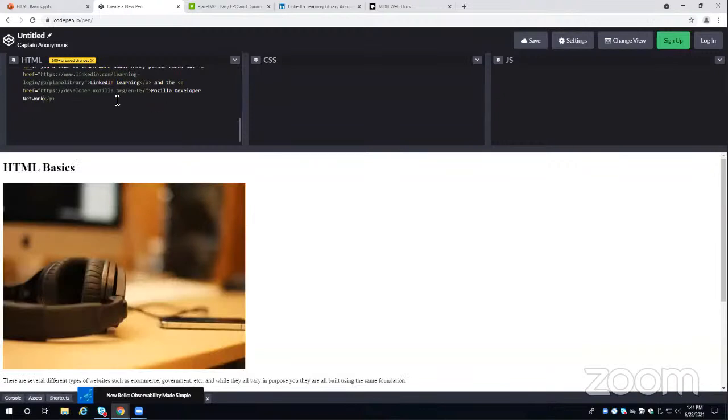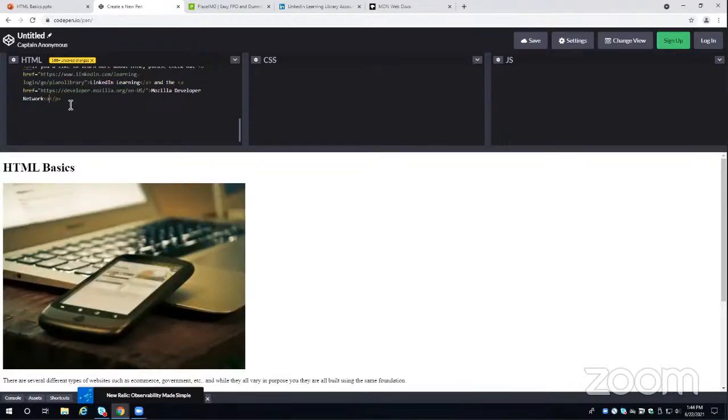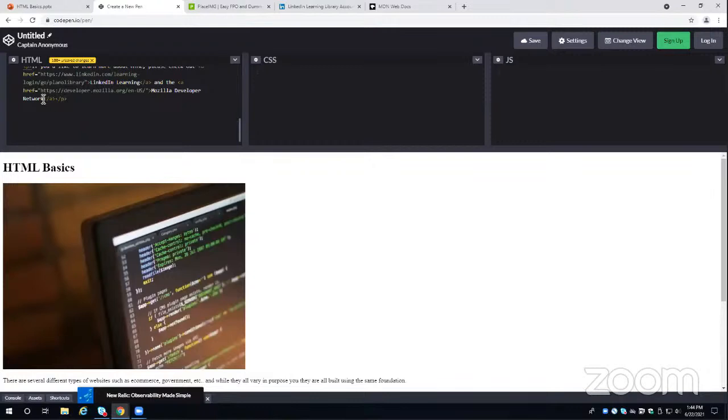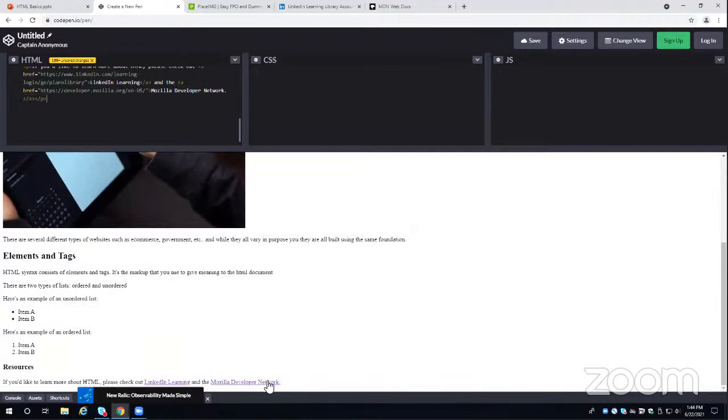And then you also need your closing tag. So following the word network, I'm going to do a left angle bracket slash a right angle bracket. And actually insert a period there. So let's see if that hyperlinks. Perfect. So LinkedIn Learning gets hyperlinked as well as Mozilla Developer Network.